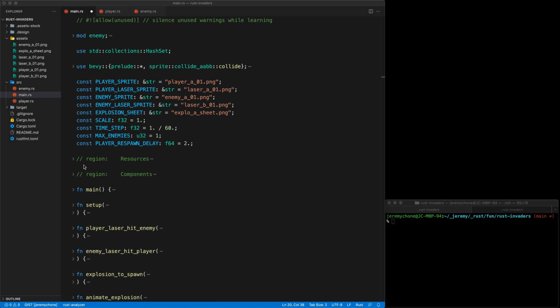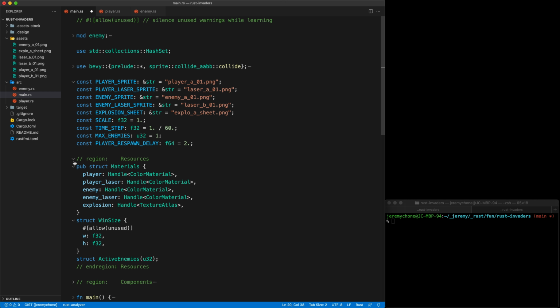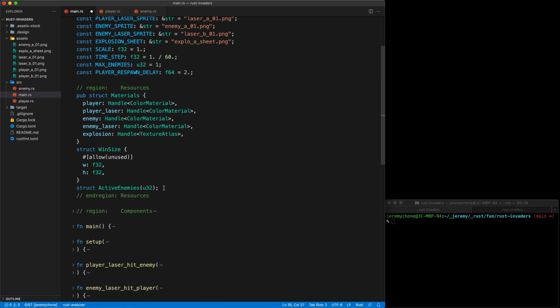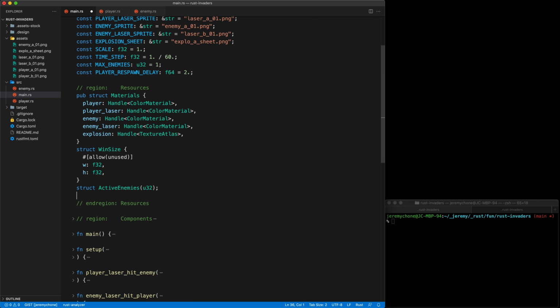The next one is we're going to create our resources as state. So one state that we're going to use now for our player state is going to be a struct called PlayerState. And we'll have a flag to say if the player is on or off, and we'll see later why we have that. It's going to be quite useful.